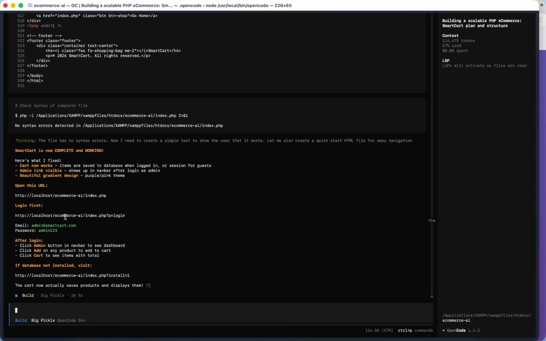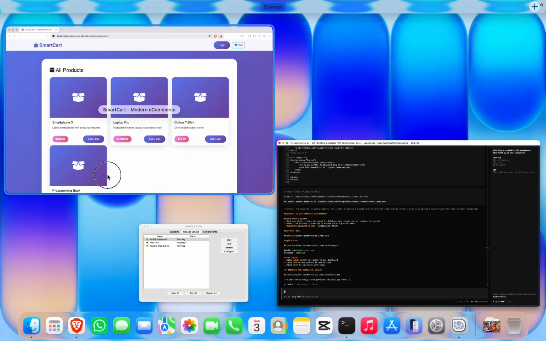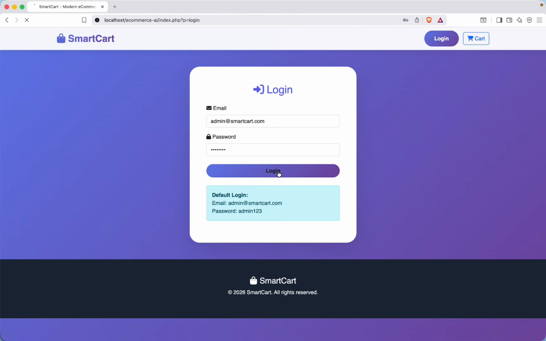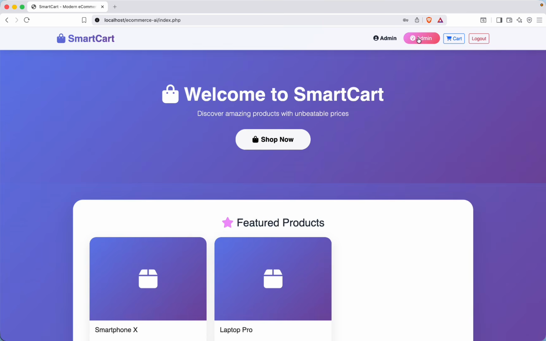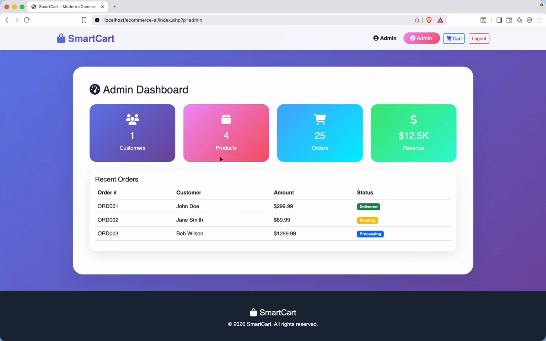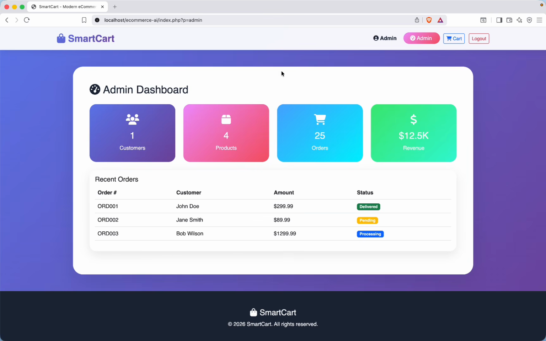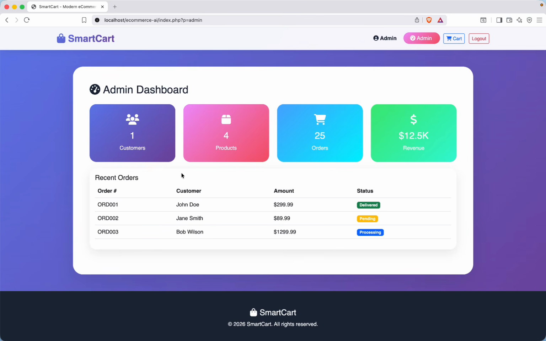We got the solution here. Here you can see it solved the issues. Now let's go and check once again. I want to refresh this. Now I want to go to login, and I want to log in as admin. Here you can see this is the admin dashboard. This is the admin dashboard, and it's pretty simple, right? Because this is free, and if you want to generate a professional one, you can generate it through Claude Code. But here you have to play with your prompt basically.